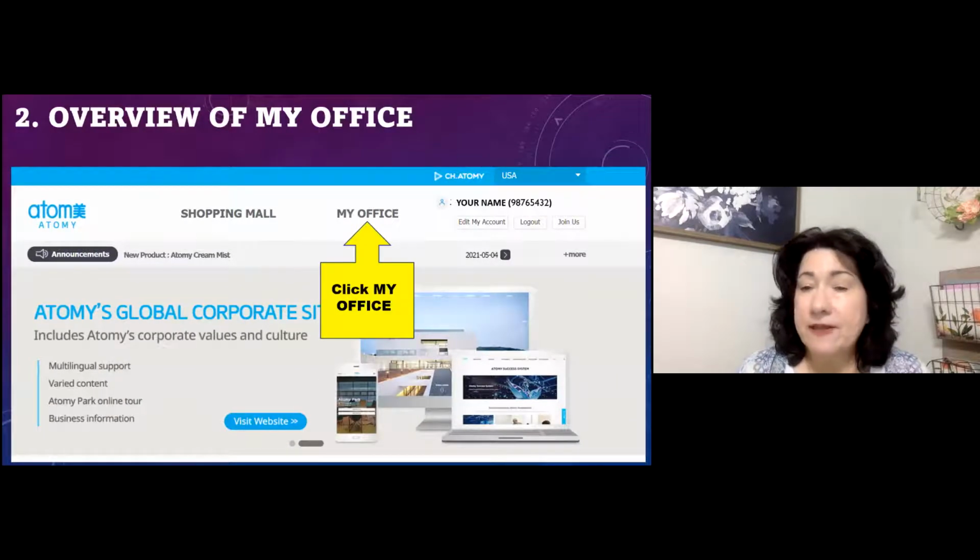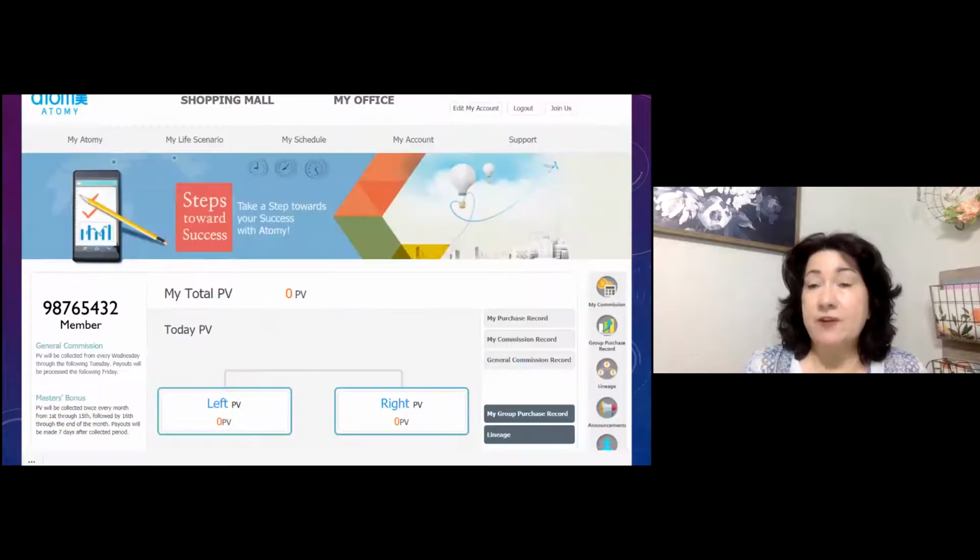So now we're going to click onto My Office. That's right, you get an office when you get your web page. And here it's going to show you different things that you'll be learning about further on in the beginner's class and certainly in the intermediate class. We're not covering a whole lot about the business items and terms today, but that's where that information lives, and this is where you can find it.